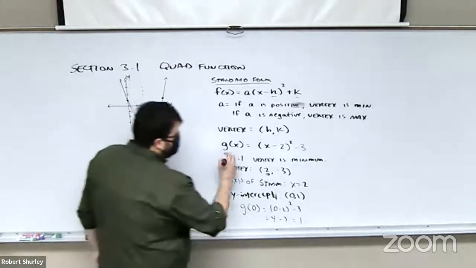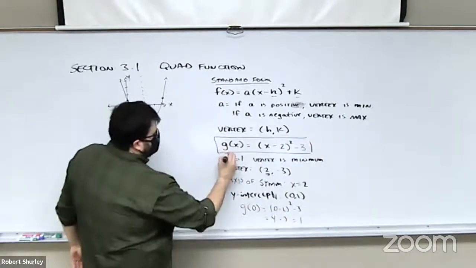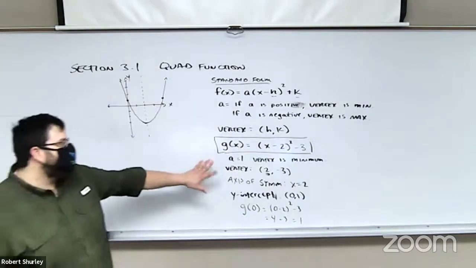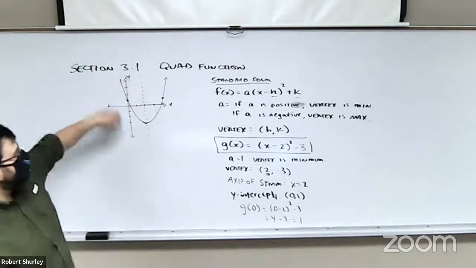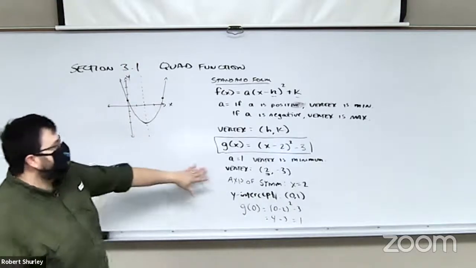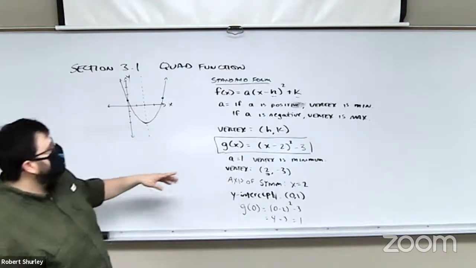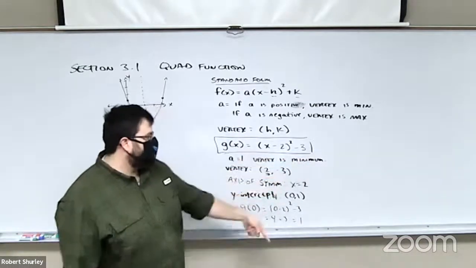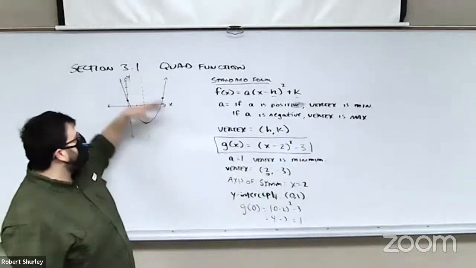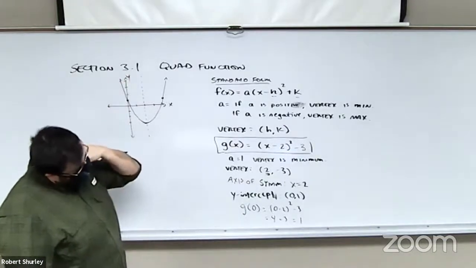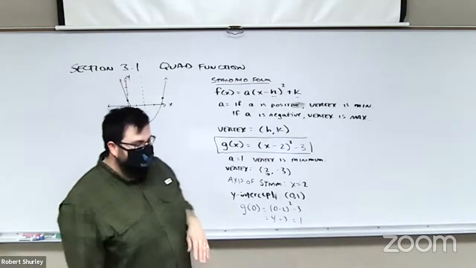Now, this all comes from this standard form of the quadratic, right? We know that the A is positive, so it's going to be pointed up. It's going to be smiling. The vertex has to be (2, -3), because it's a minus 2. It's got to go to the right 2 and then down 3. The axis of symmetry just goes through the x coordinate of the vertex. And then we found the y-intercept.